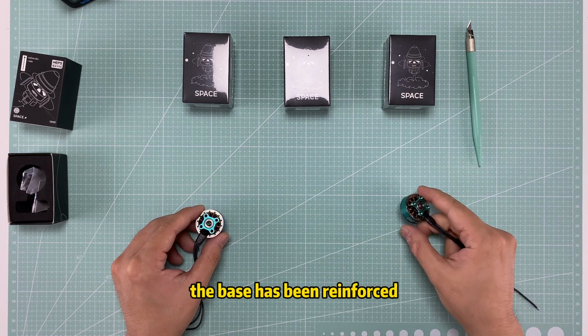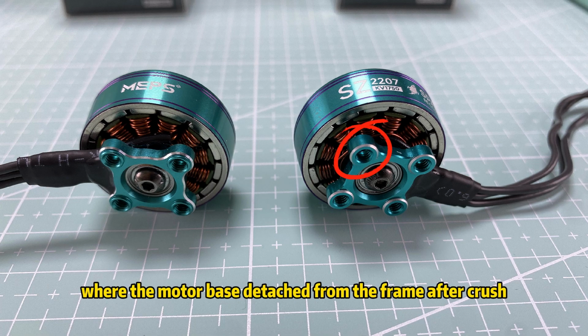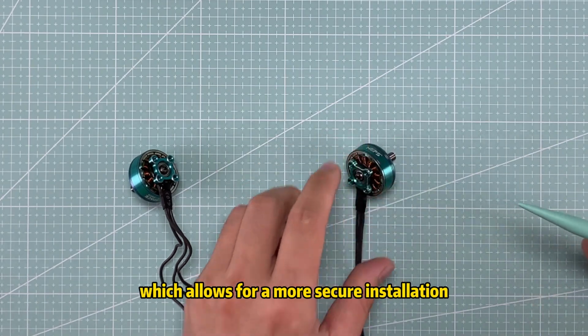Secondly, the base has been reinforced. In the old version, some pirates experienced cases where the motor base detached from the frame after a crash. Therefore, we raised the base about 0.1 mm, which allows for a more secure installation.